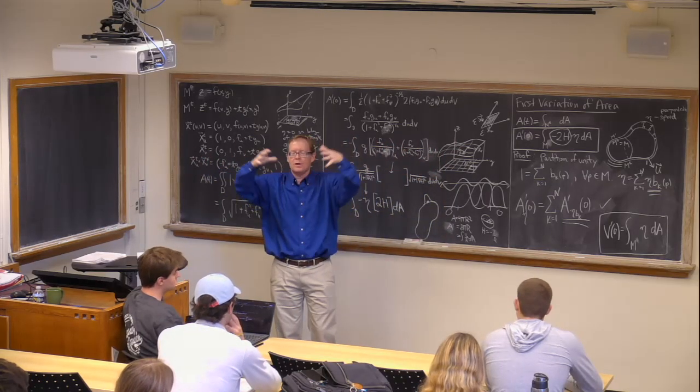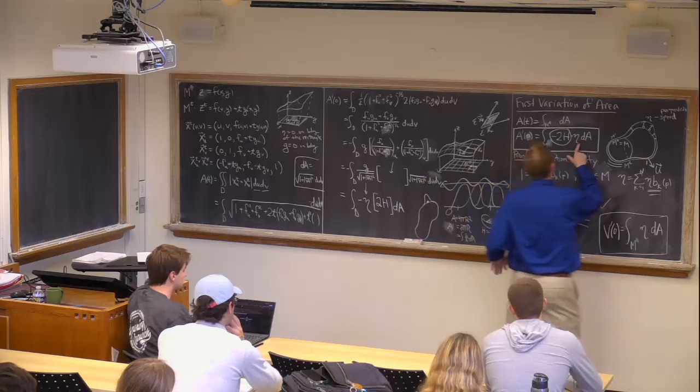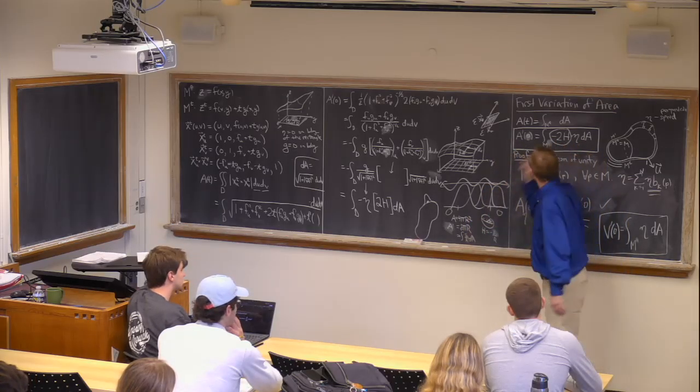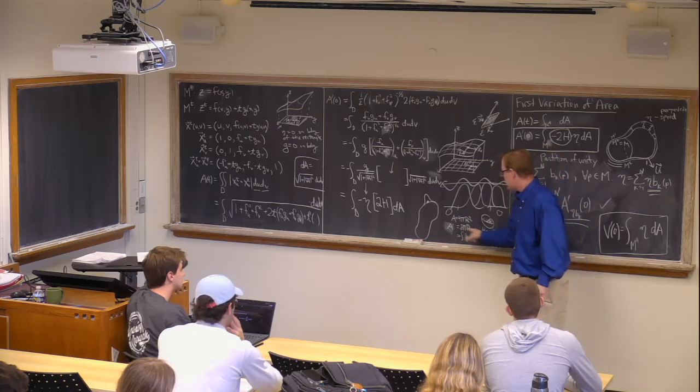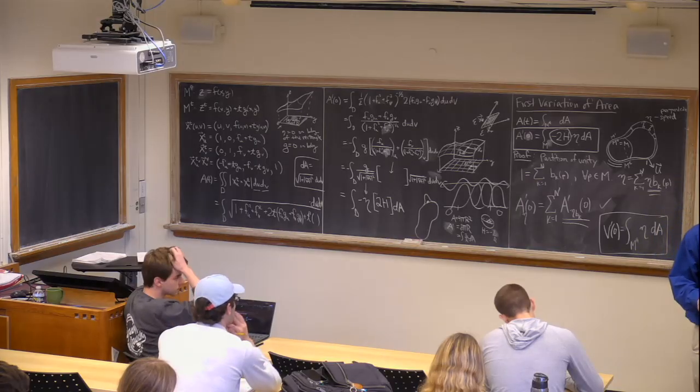If my flow speed is 1, then eta is 1, minus 2h is 2 over r. And sure enough, the integral of 2 over r dA is in fact 8 pi r, which is the rate of change of the area. And so that's the first example we should always do, right?